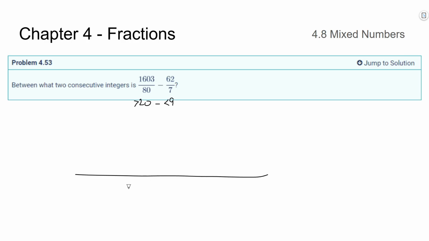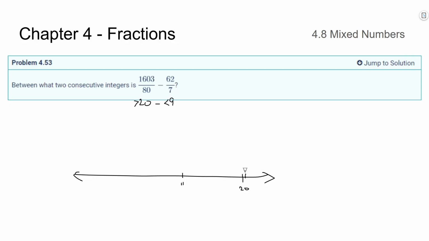So if we look at that on a number line, and so we have, let's say 20 is right here. And so then we start off a little bit over 20, so we start off around right here, right? And we take away a little bit. So if we took away a full 9, then let's say here's 11. If we took away a full 9, we'd be in the same spot, just a little bit over 11. But we're not taking away a full 9, we're taking away a little bit less than 9.